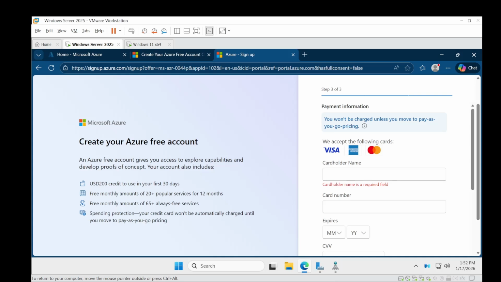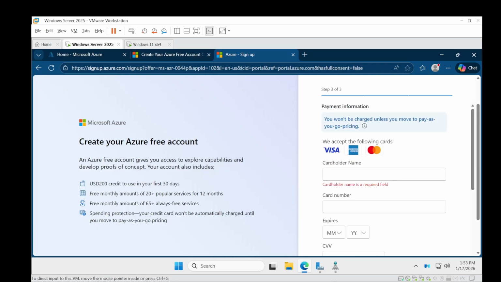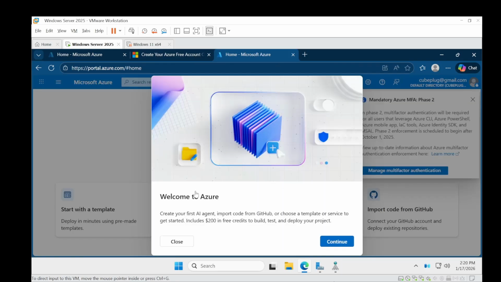So after this, then they start debiting your card in case if you still want to proceed with the service. So supply your card information, give your card number, expiration date, and just follow all through and sign up. Yeah, so you get this welcome to Azure with other offers. So just go straight to the point.